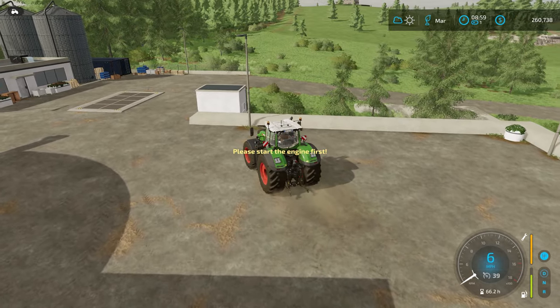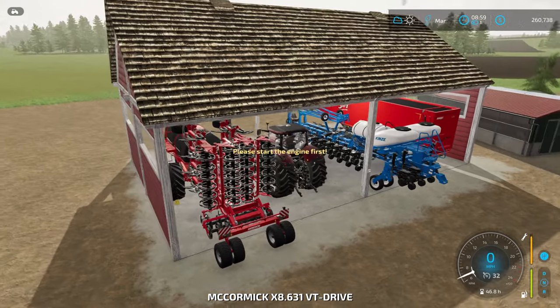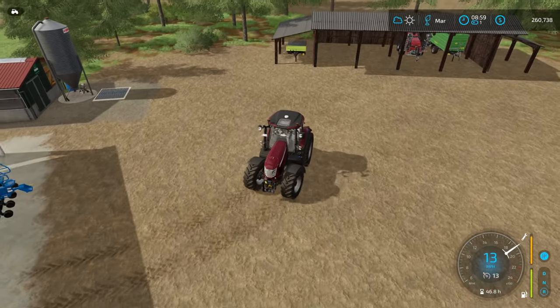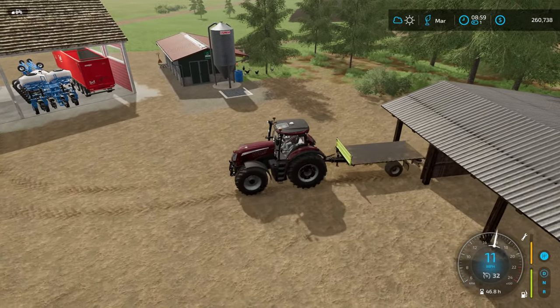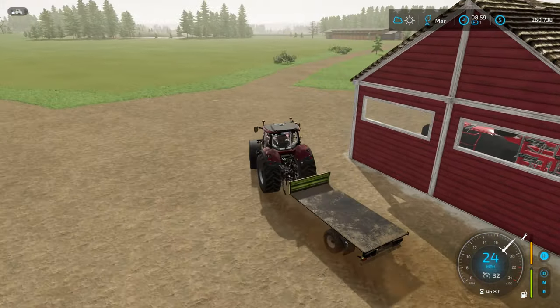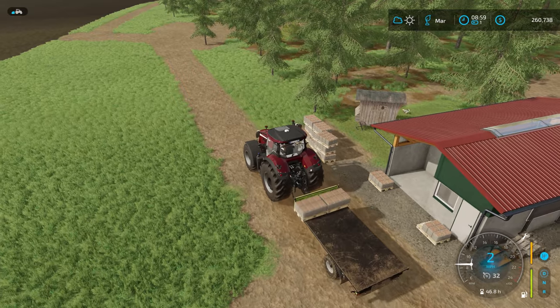One more thing we need to do is I need to teleport. The McCormick would be good since we're already over here. Let's back on up — we've got to grab our outloading trailer and bring a few things. I need to pick up the eggs and bring that on down to the donut shop, and then swing it over to the sheep and get all the wool because it's getting pretty close to time for selling some clothing.